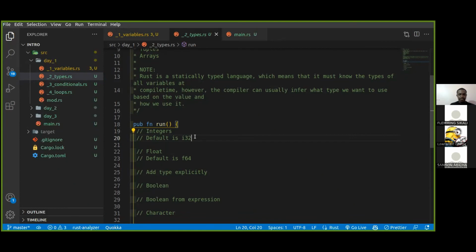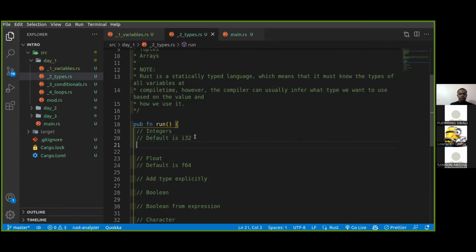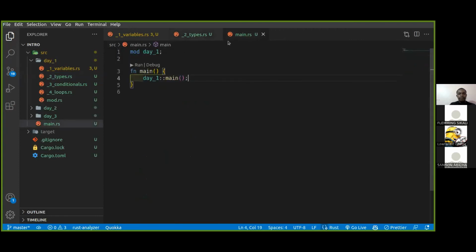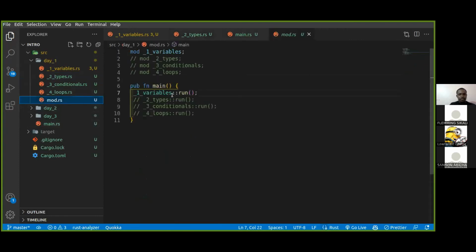And in integers, now we have a default data type for integers. Like for instance, the one I had in my previous file. And again, guys, let me change this. Now, at this point, I was running all the code within my run function, which was within the variables file.